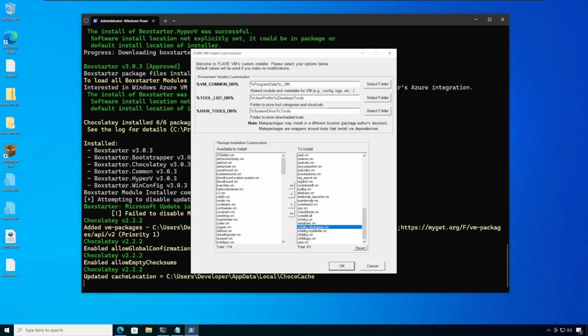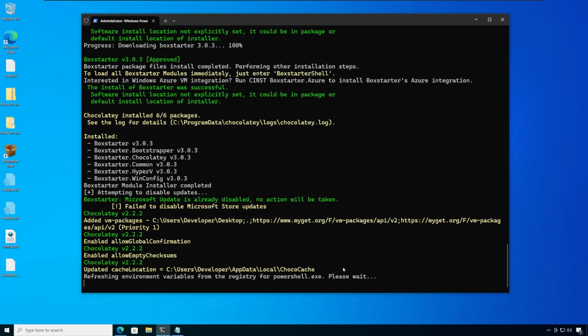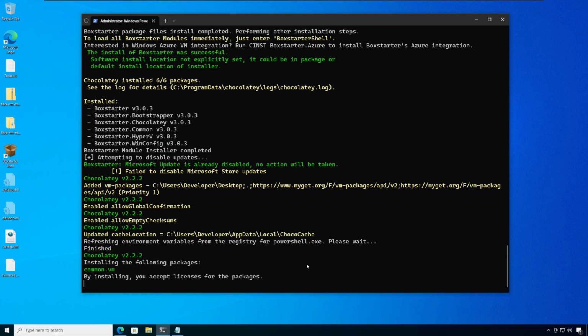So all these things are fine. I don't want to install x64dbg components because I will install them myself, and I don't want to install WinDbg as I will install the latest one myself. Okay, so these are the items I would like to have installed. I'll press OK here and the setup will start. Now this setup might take some time, so I will pause the video here and I will resume the video after the installation is complete.